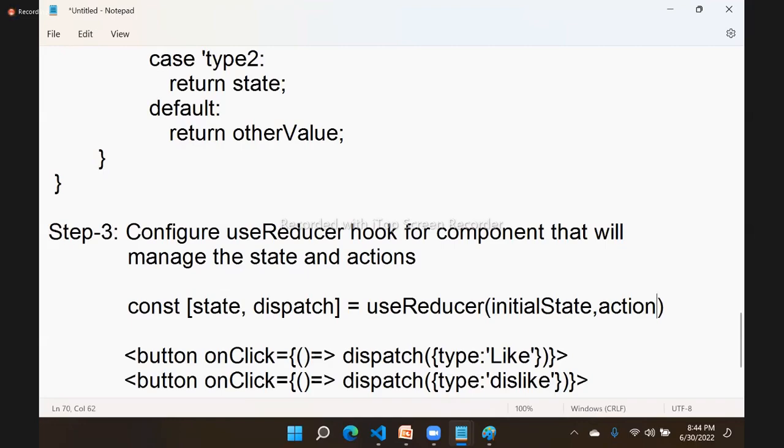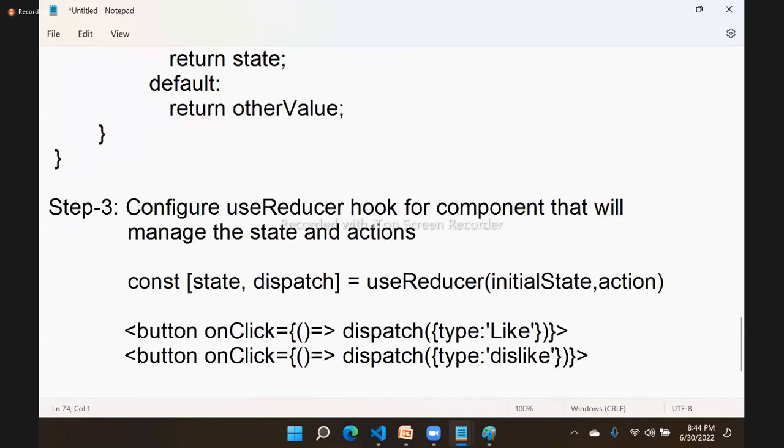We have two options, initial state and action. Now on button click, what we are doing, we are dispatching. So we are dispatching what? We are dispatching action. Action is an what? Object. In that object, we have some property like value, type, or something like this, we are configuring.